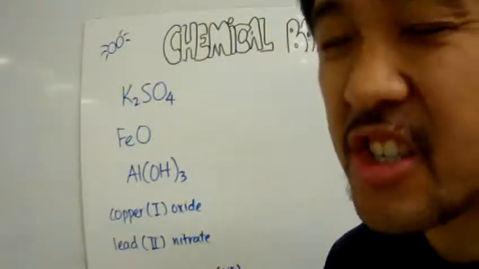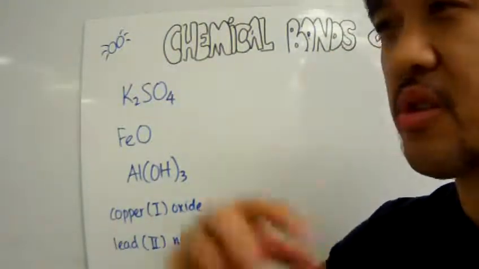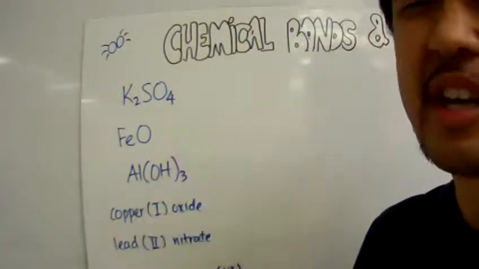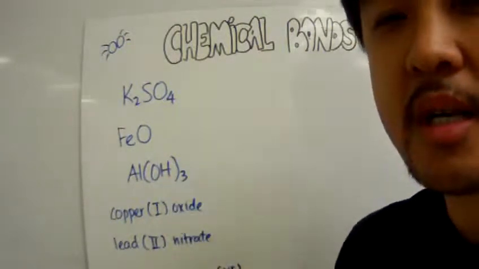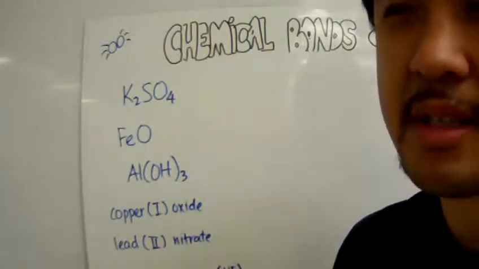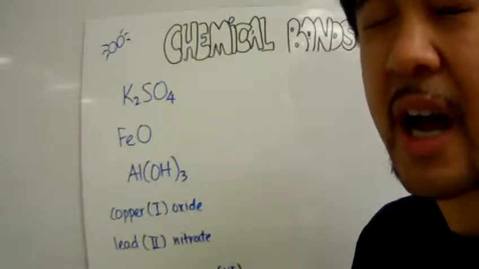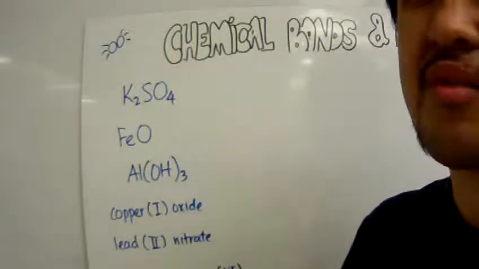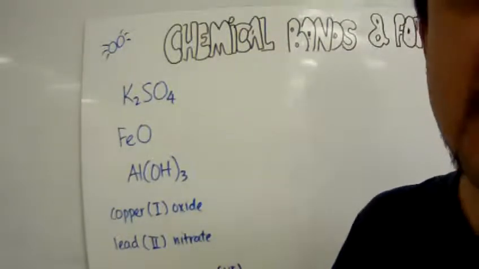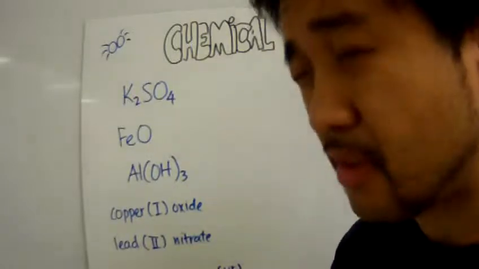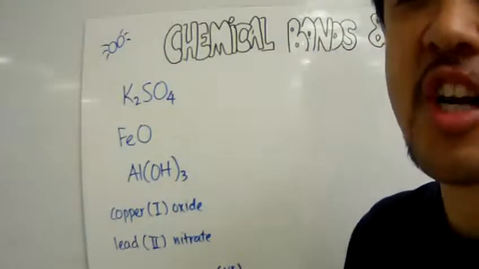Hey, as an extension to what we've already studied and covered so far, I'm going to throw some examples at you and try to get you familiar with converting from formulas to names and names to formulas. Then later in this video, I'm going to extend this for the high level students to drawing the diagrammatic representation of these examples, in a format known as Lewis structures. So here we go, let's get started.